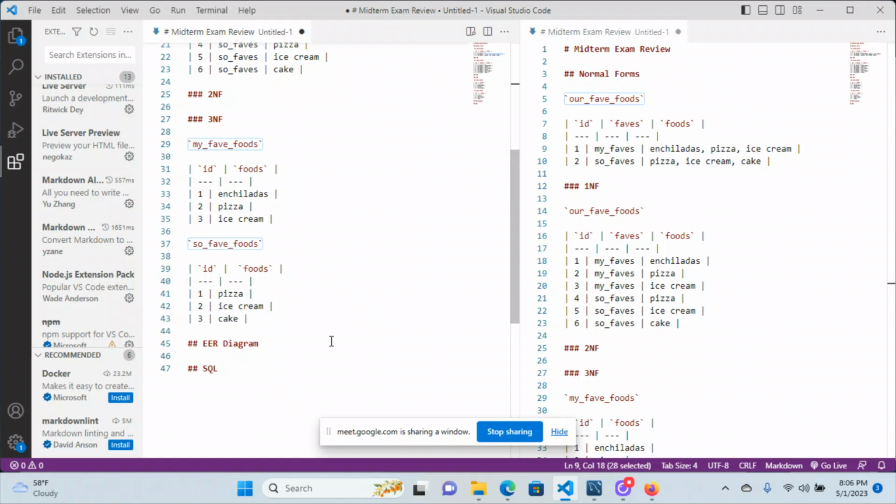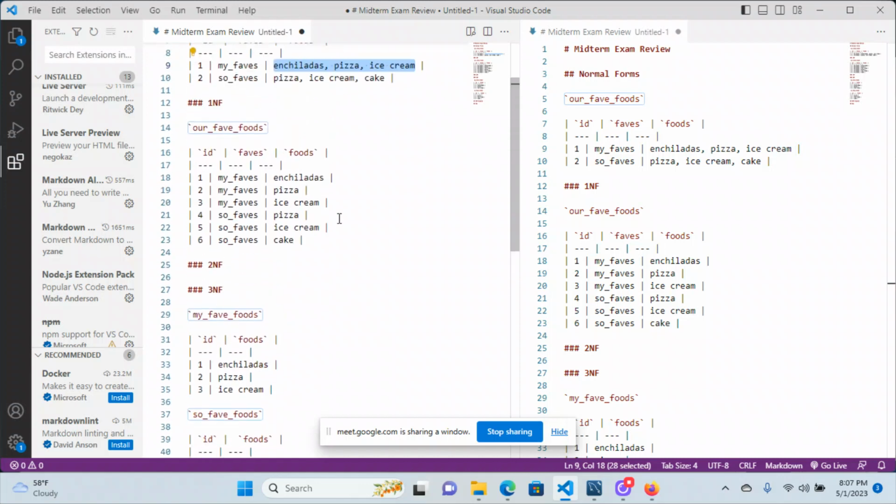Now, I probably could go longer than this. I probably should in this case because I'm seeing some repeating values over here, right? There's pizza and ice cream here, and there's ice cream and pizza in this table too. So whenever you see repeating data like that, it should give you pause. Maybe there should be another table here called foods that just has an ID and then just the name of foods. And then these other tables could refer to it with a foreign key. I would take this one step further and do that instead of leaving it like this. But we've done our job. This now conforms with 3NF, and so I'll go ahead and leave it here.